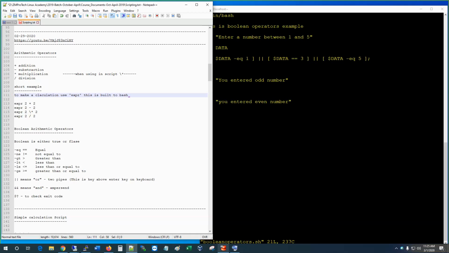If it's built in, that means it's reserved. You cannot use it for anything else, okay? Unless you define it differently.